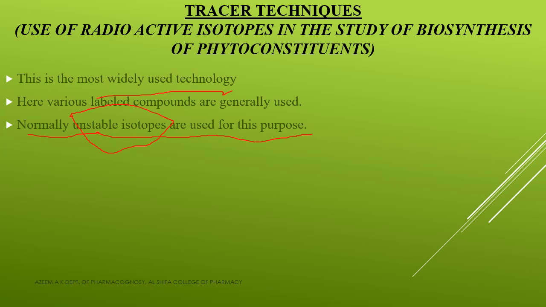So these isotopes or the labeled compounds which we are introducing will interfere in the chemical activity, in the chemical reaction or in the metabolic pathway. But the radioactivity of the marked or labeled compound which we give to this pathway does not change. So we can easily identify the compound which we already fed, the labeled compound.